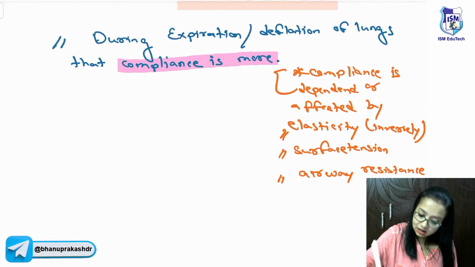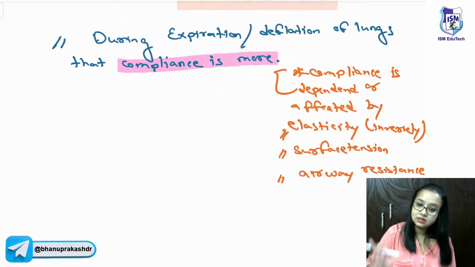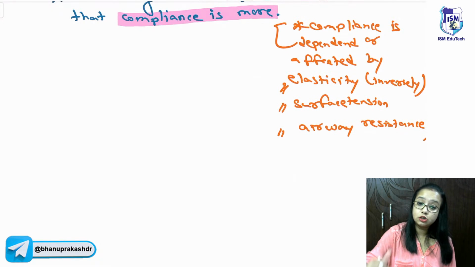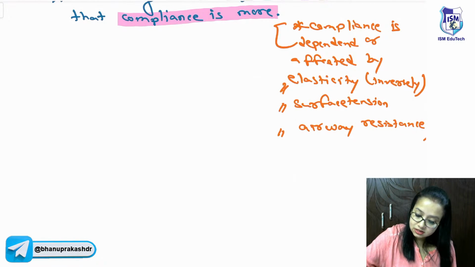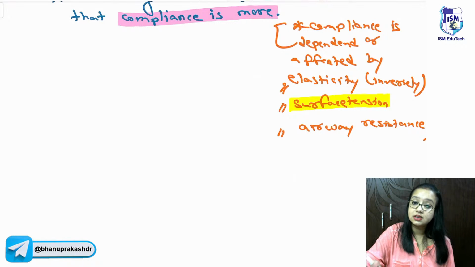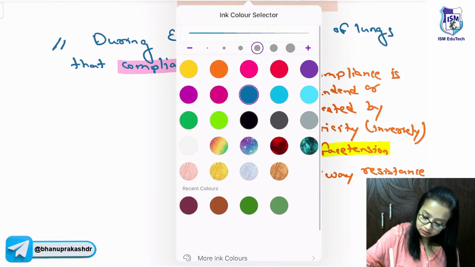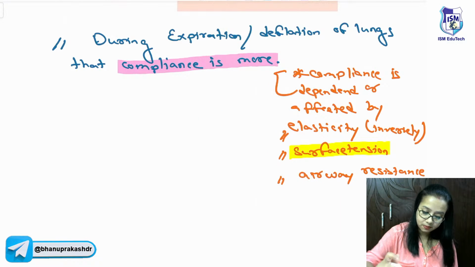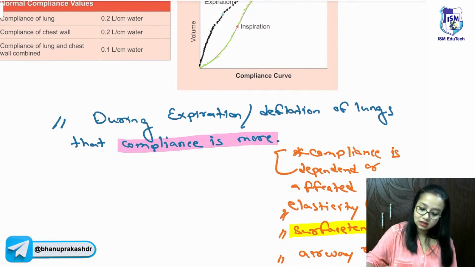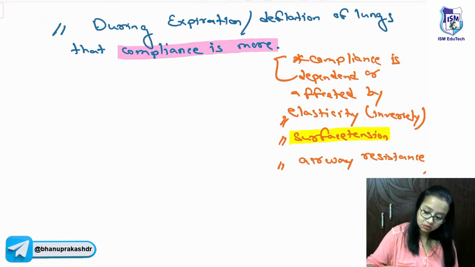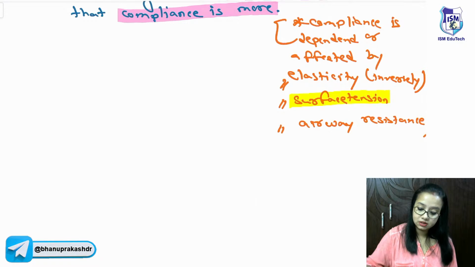When the lungs are deflating, that is during expiration, the surface tension generated is more. Okay, this is the take of it. Understood? Clear? Hope this is clear. This is a very conceptual thing. So during expiration, the compliance is more, the stretchability is more, and the lung is facing actually more pressure. Okay. Now, this is the implication from the hysteresis.